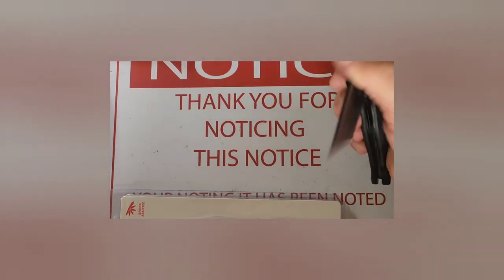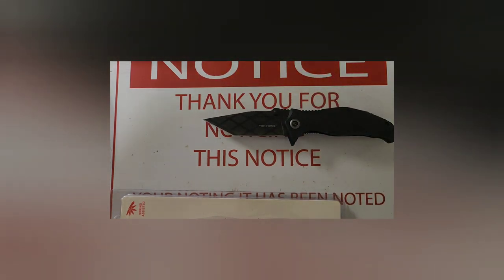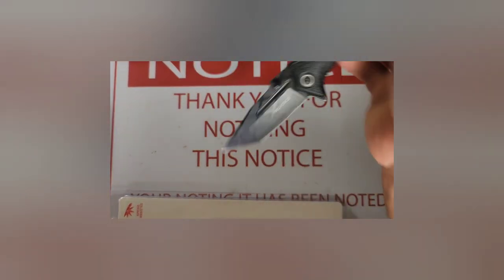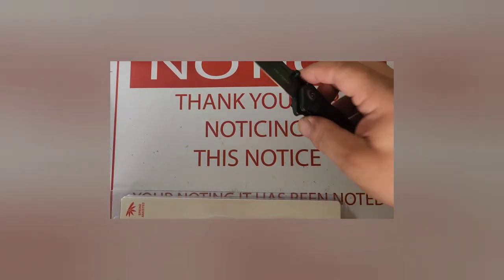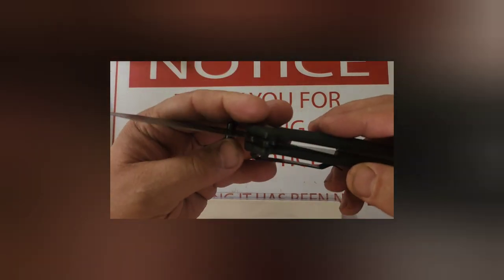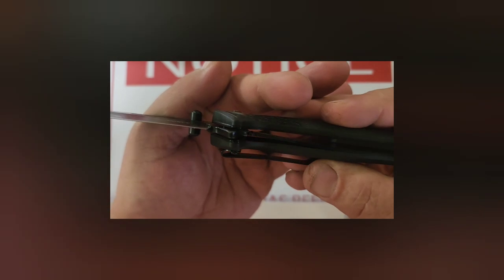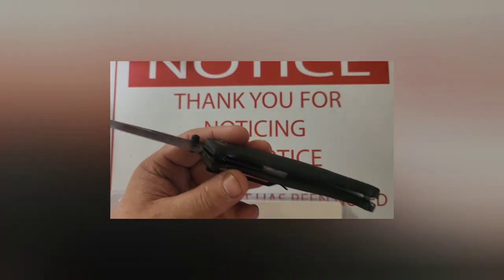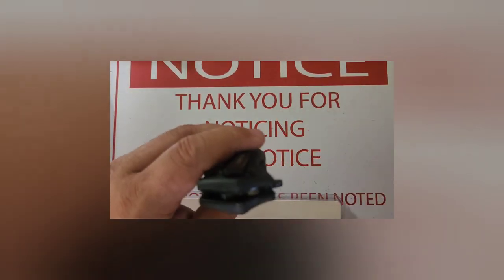This is about the size I like, a 3.5 inch knife. 4 is getting a little too big with the blade, that is. This is a pretty nice size EDC. It might be a little big for some people, but I think it's about right. It's a liner lock. Get up in there so you see the liner. I was wondering if they're plastic or Teflon washers, but it almost looks like they're metal.